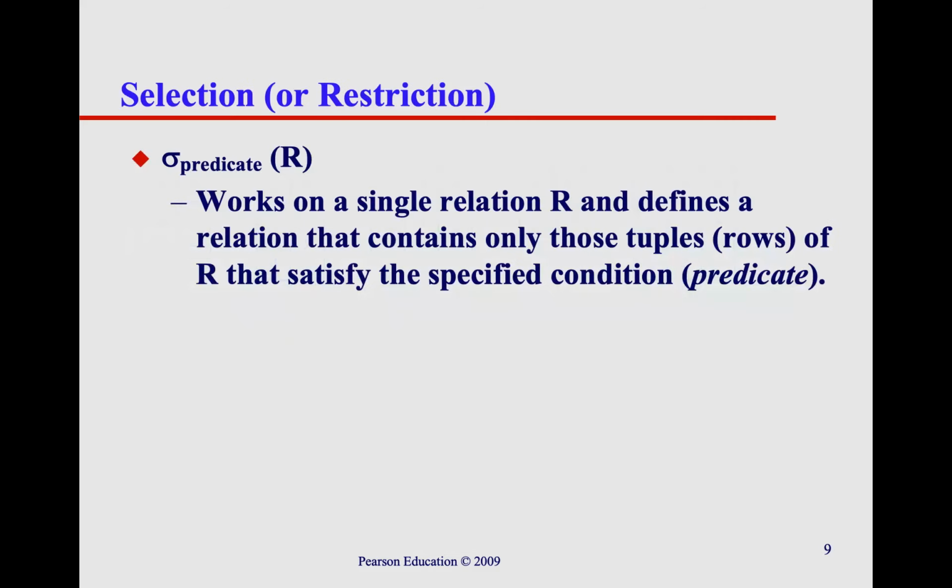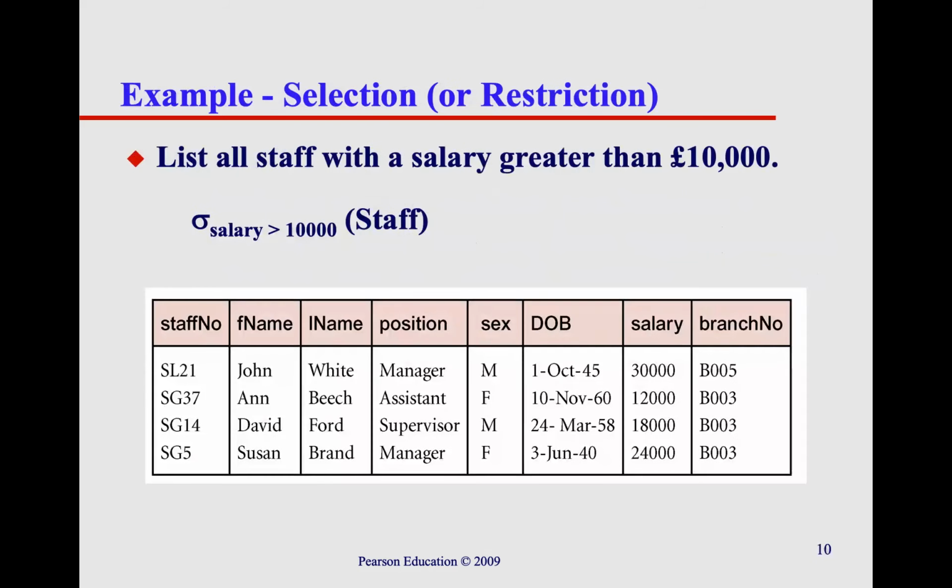Now you just need to get a bit familiar with the mathematical syntax used for relational operators. This lowercase sigma, I believe, is used to indicate selection, and then you have a predicate. Here's an example: salary greater than 10,000. It's written as a subscript of this. So if you're doing this on a word processor, you need to make the predicate a subscript.